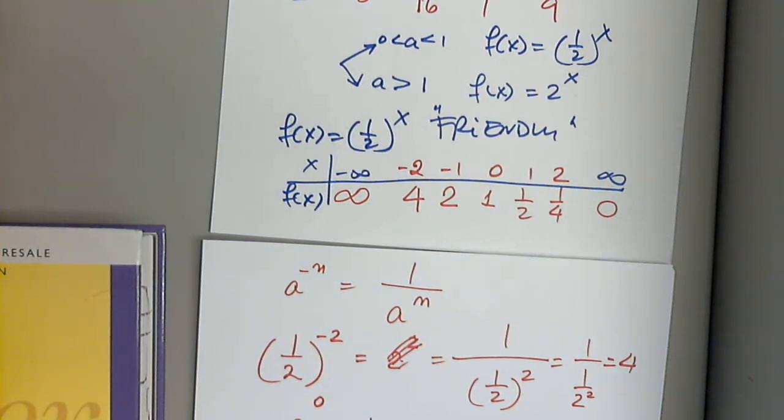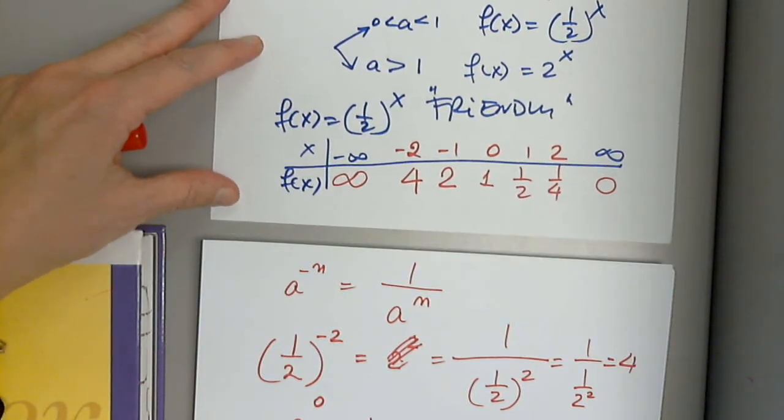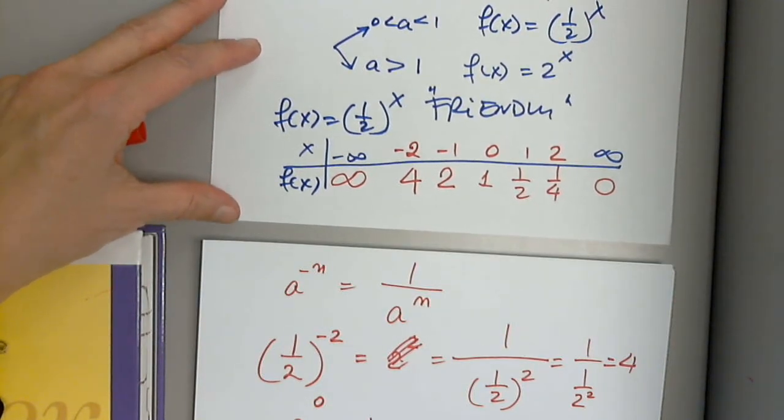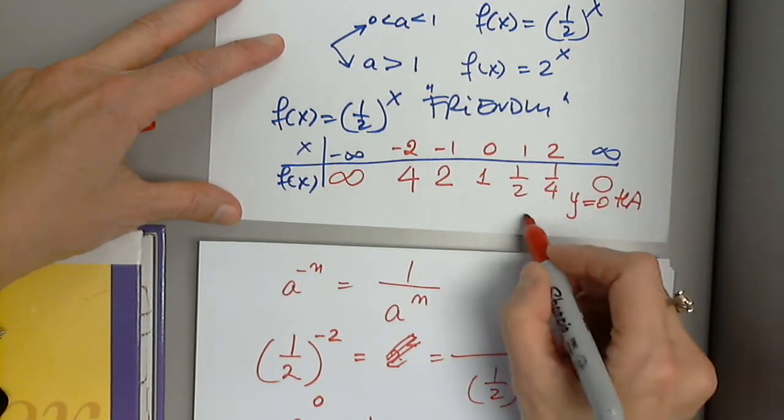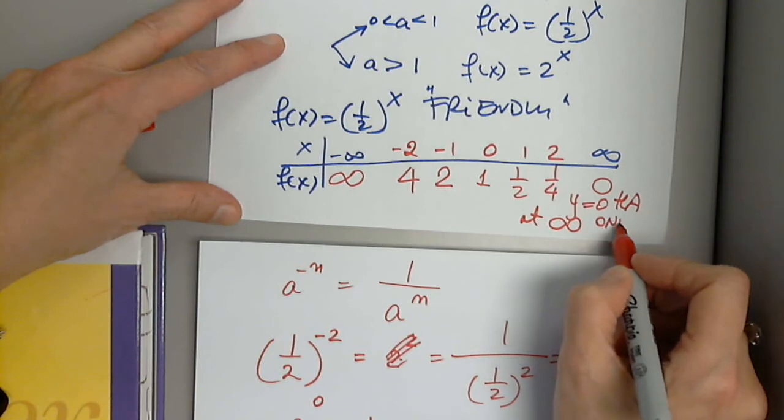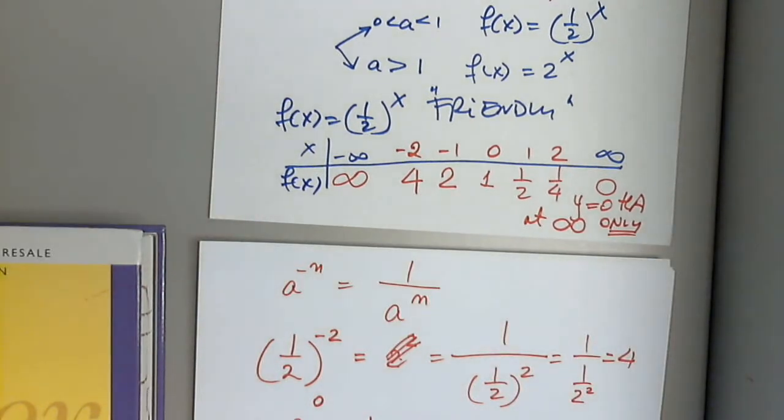Infinitely getting close to 0, but you're probably never actually going to hit 0. Right. So it's almost like an asymptote, but not exactly. It is. Oh, is it? Y equals 0, horizontal asymptote at infinity only. As you see, there is no 0 here. So that's not a horizontal asymptote. Only here. We're ready to graph this function.